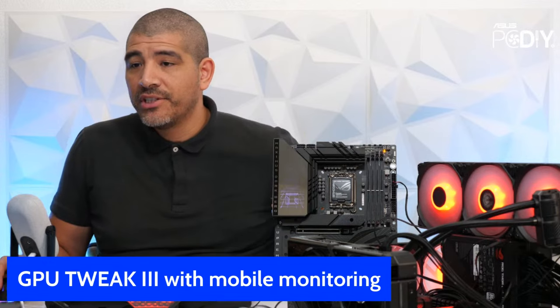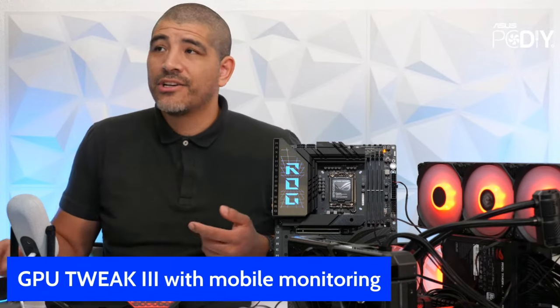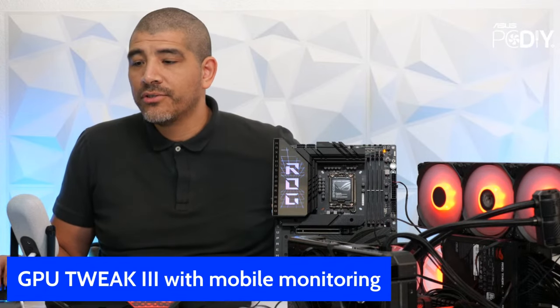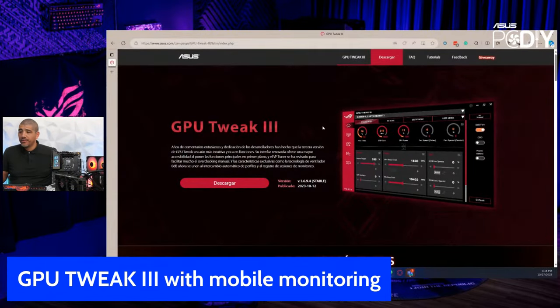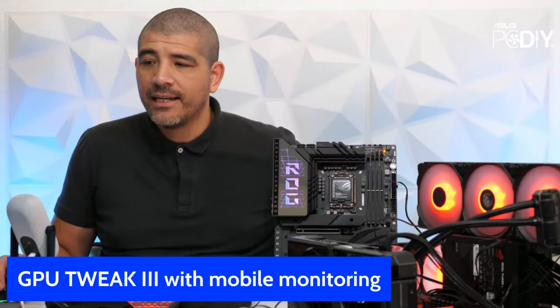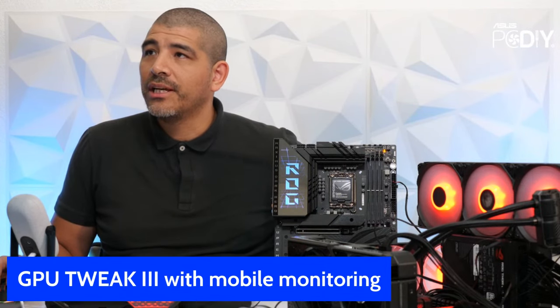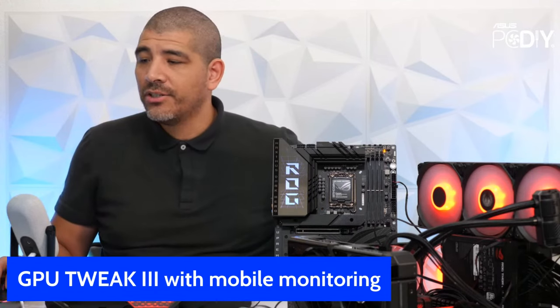But one thing you can definitely always do, if you ever find a level of functionality or feature you want, which we've been doing since we launched GPU Tweak, is that we have an integrated feedback system on the actual product page, which goes directly to our development team. So if you ever want to send us any feedback, all you need to do is head over to the GPU Tweak 3 page. You can go over here to this feedback tab, and right here, you can just fill this little form out, and that goes straight to our feedback team. So really, really simple. You don't have to go through email. You don't have to do anything like that. It'll actually ask you all the specific information. It's very simple, really easy to do, and allows you to give all that feedback specific to our team. So I'm a big fan of that option. Again, you can just go straight in there, really simply and easily.